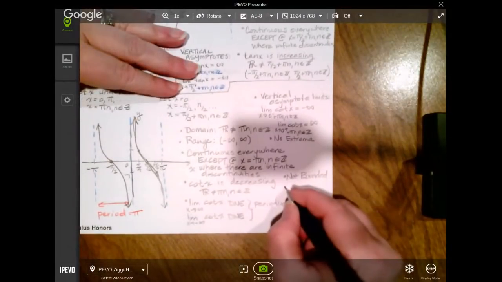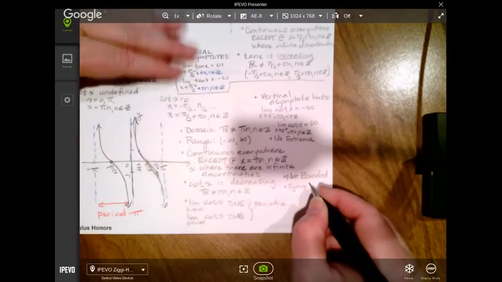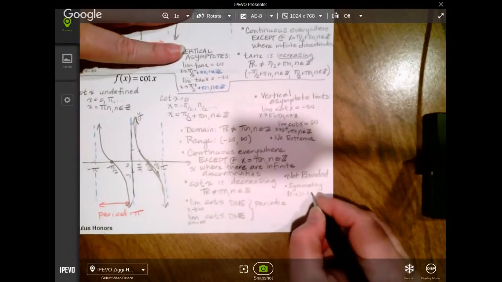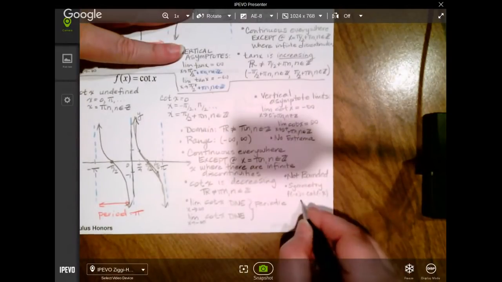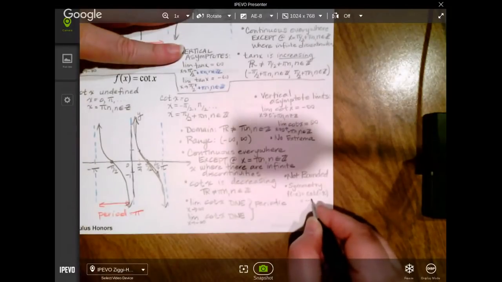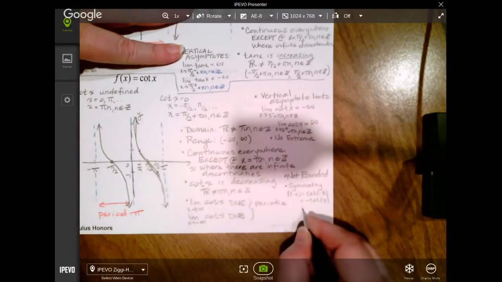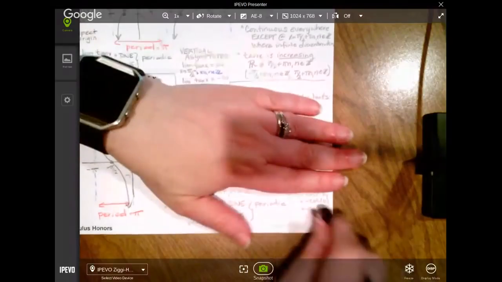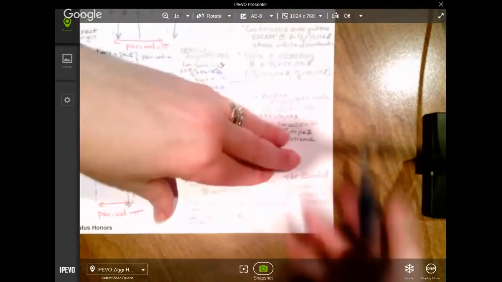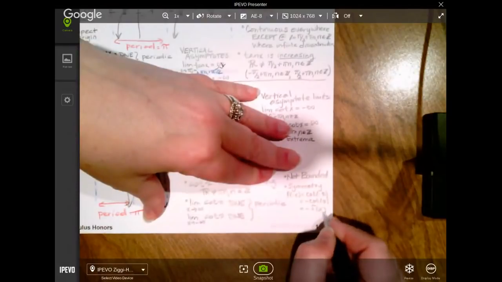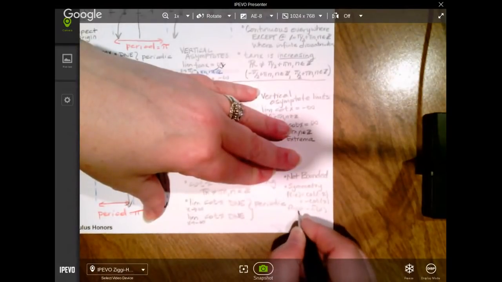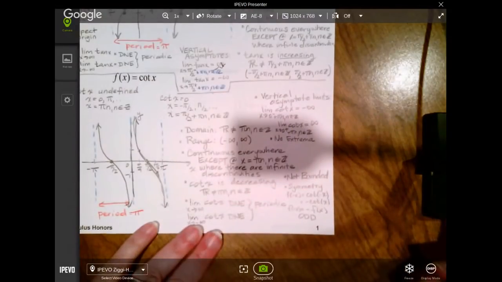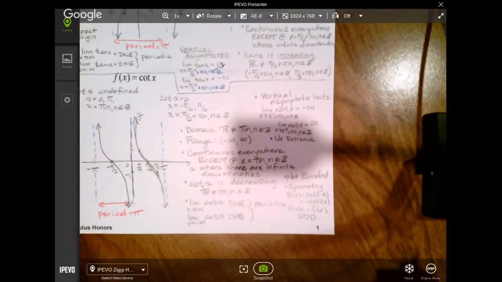And the symmetry here is just like tangent. If I go f of negative x, meaning cotangent of negative x, from our identity unit, we knew that cotangent was odd, so you can pull this out. And we can say then this is equal to negative cotangent of x, negative f of x. And so we get f of negative x equals negative f of x, and we know that it is odd, symmetric with respect to the origin, and that is the basic cotangent function.